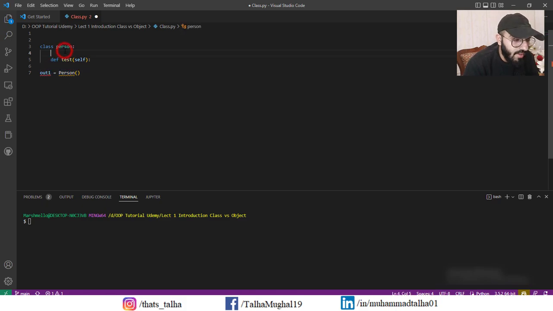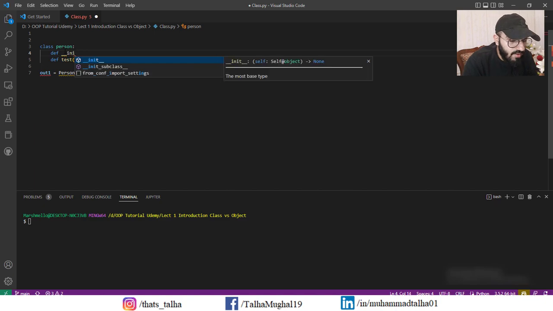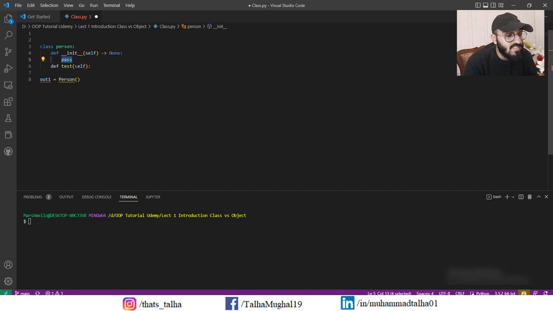So I'll write def and double underscore init, and here you can see I have a couple of different suggestions. I'll click here, and you can see a complete method has been printed out. I'll remove this just to keep it simple.